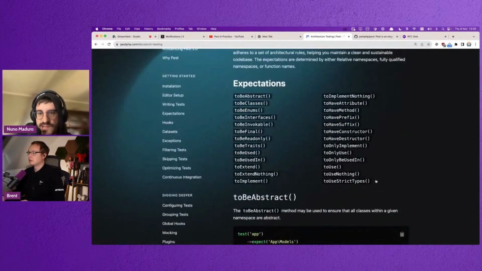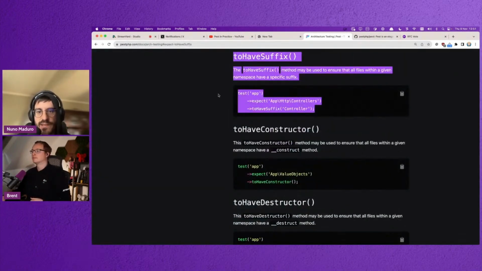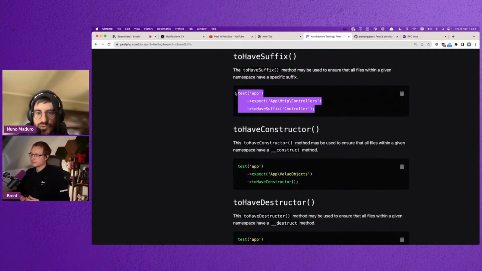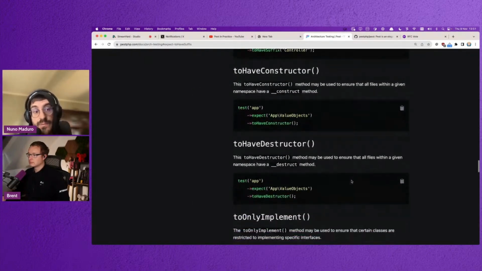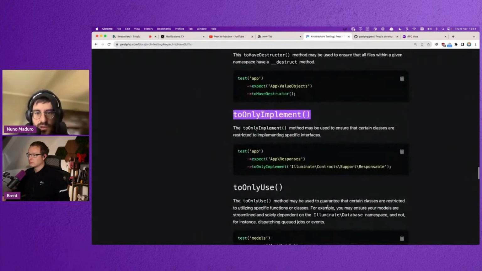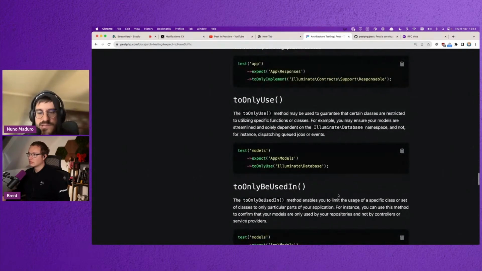We have this one, to have suffix, for example, which is in the middle row on the right. You can have HTTP controllers to have the suffix Controller. You can have things such as to be read-only. You can have to extend nothing, for example, if you don't want to use inheritance at all in your project, or to only implement a particular class. There are all these cool things.